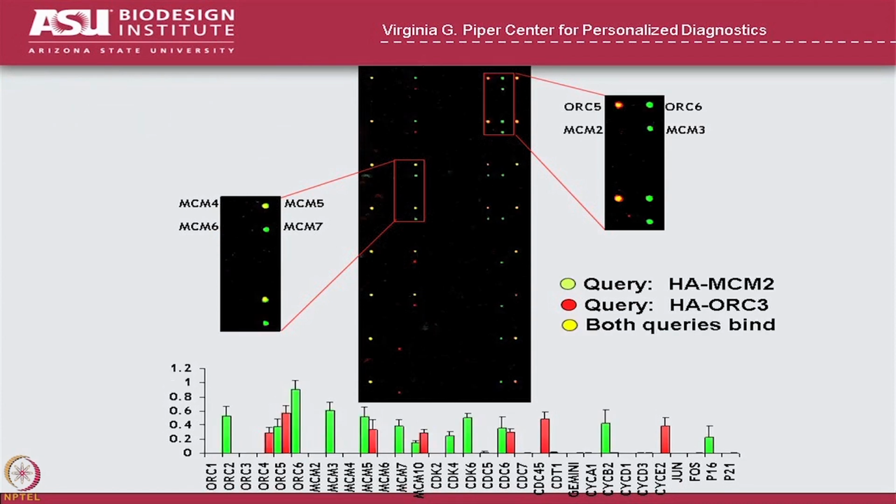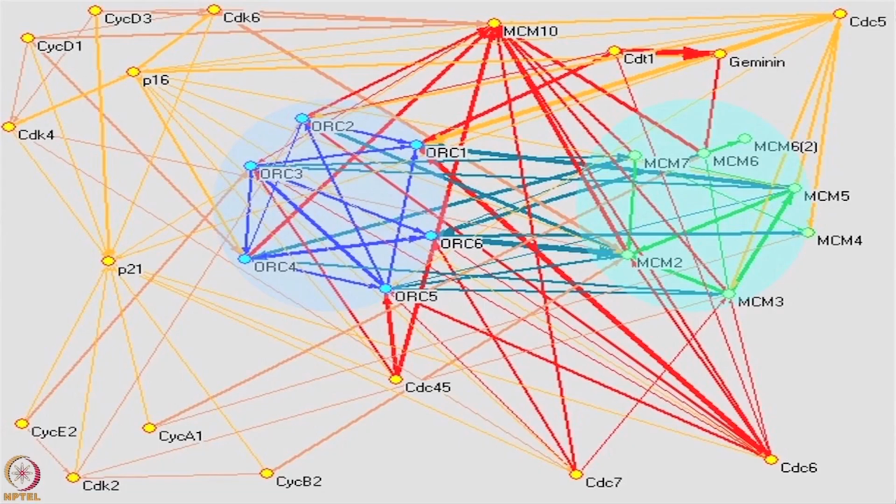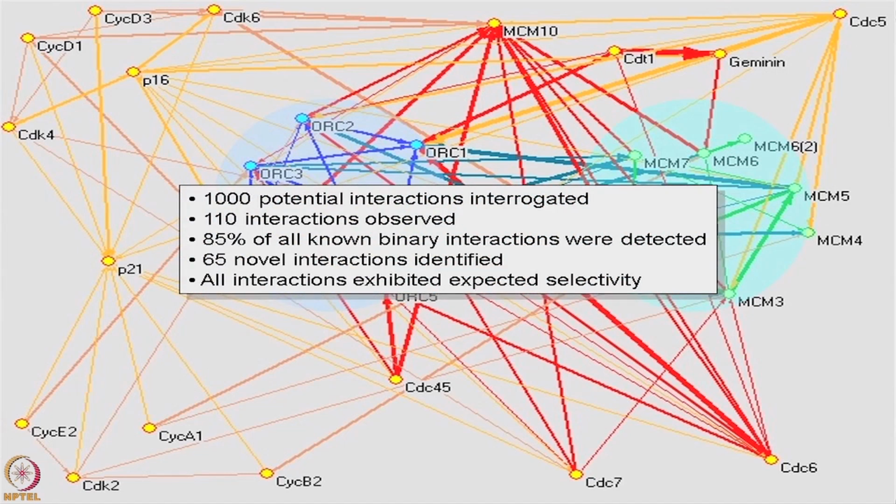And you can merge the two images if you wanted to, and even use that kind of thing to build an interaction map for all the proteins in the complex with all the other proteins. And that's effectively what we did. We identified, we queried over 1,000 possible interactions. We identified 110 of them, including many new ones, using this general approach. So you can use this to kind of look at protein-to-protein interactions.